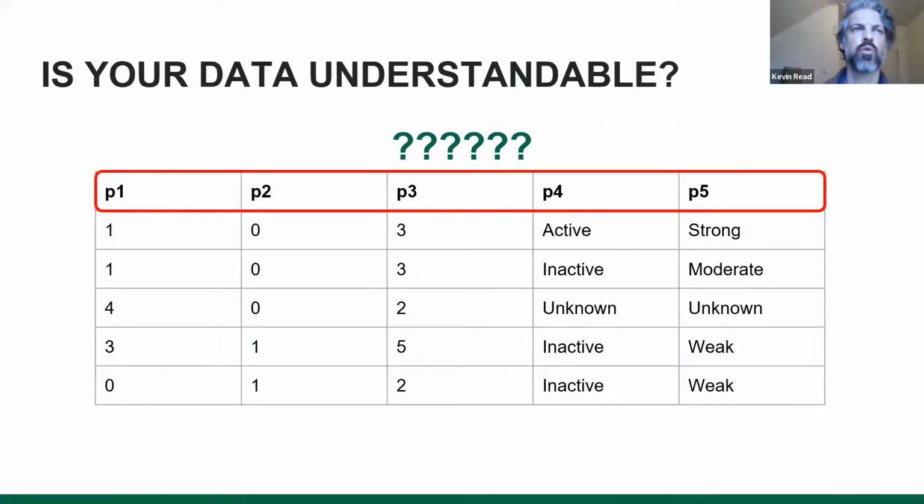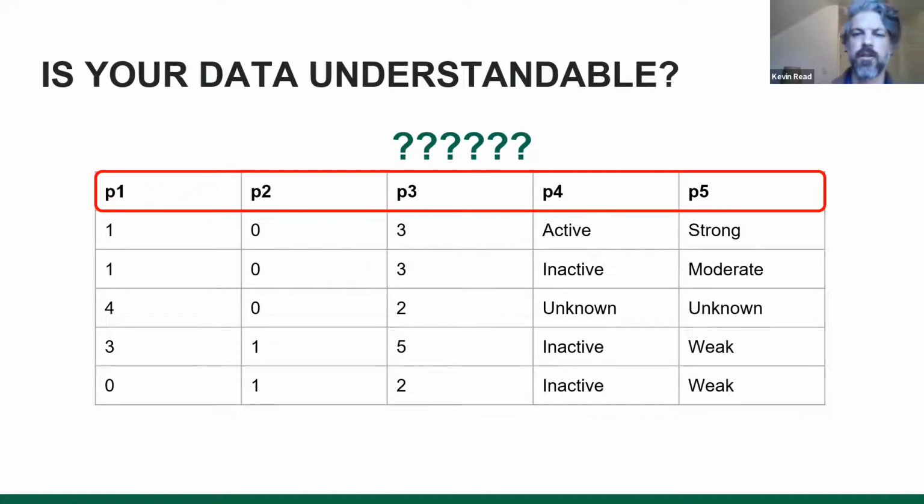Similarly, let's say you're working with your data itself. Is that data going to be understandable to others? So here I'm showing you an actual snippet from a spreadsheet of an NYU researcher who lets me share this for the purpose of this class. And you can see here that if I was to receive this data, let's say I'm the panda, this is what I got from Bear, I have no idea what P1 or P2 or P3 means, or what the number 1 value is, or what active or inactive means.